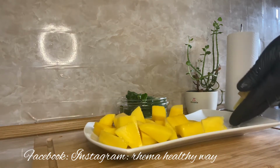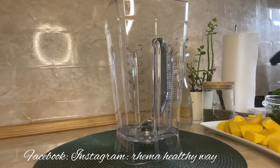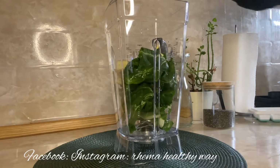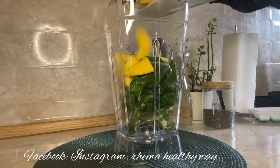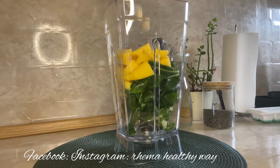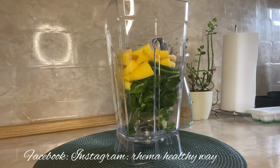I want to add everything together. So then the next thing is to get them to blend. I'm going to put all my ingredients into my blender, and note that you are going to use only water. So I have my water, I have my ice cubes, but one or two things I'm going to change over here is that I am going to add nuts, and I am going for cashew nuts. I love cashew nuts. It makes my smoothies creamy, so I love them so much.